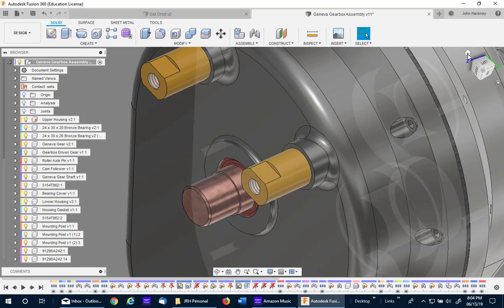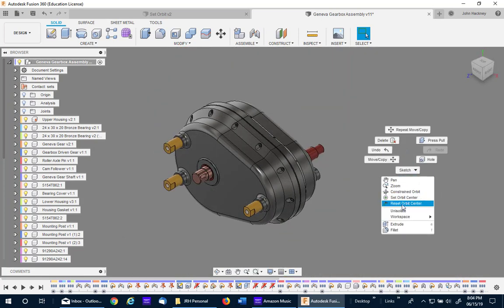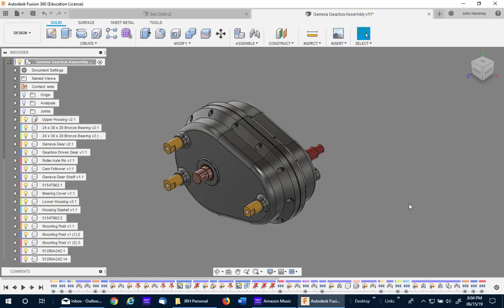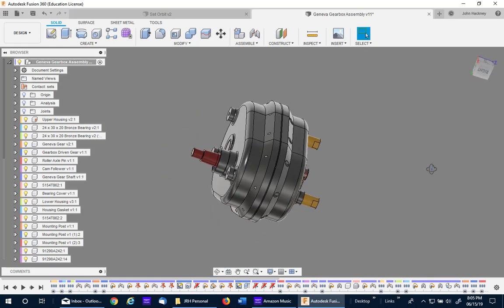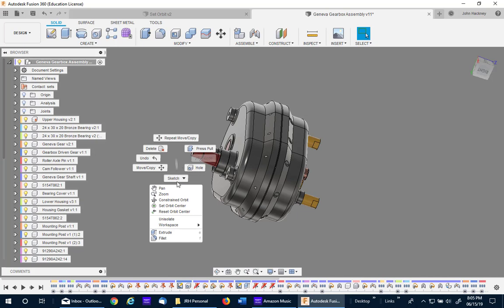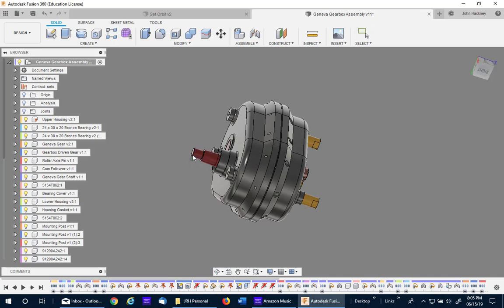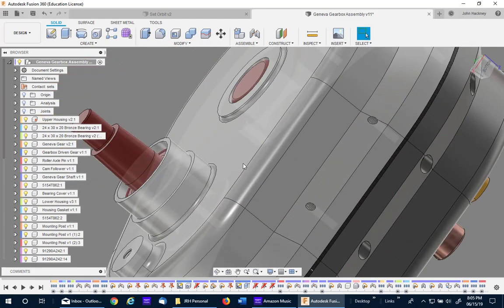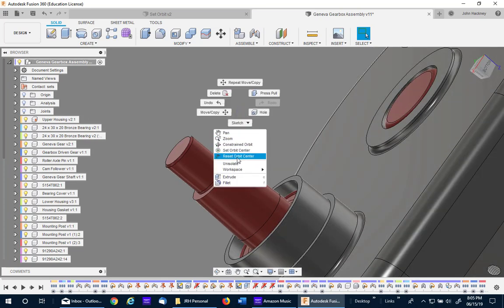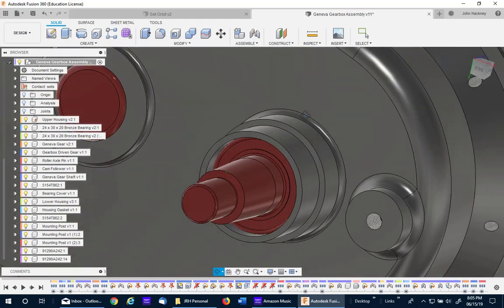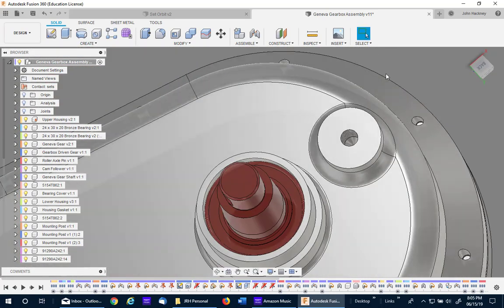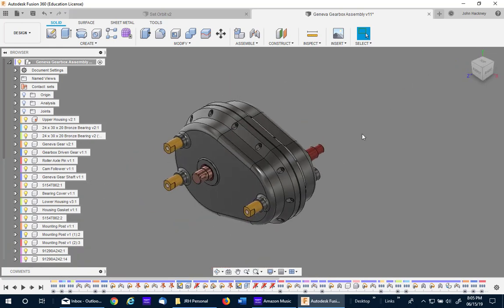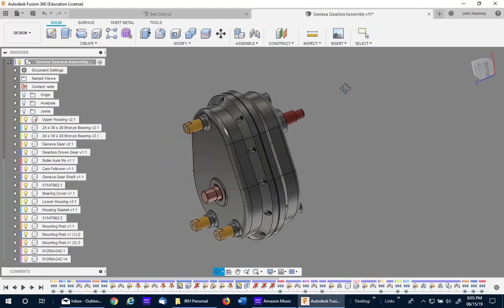Now, if you want to set it back, you need to go back to home and reset orbit center. This is because if the center, which is in the middle of my box, is off the screen, it will not reset. Let me demonstrate. I'm going to set my orbit center to the end of that red shaft. So now, as you see, shift, I'm centered on that point. If I were zoomed up and then I right click and say reset orbit center, you'll notice I'm still centering on that point. So you must be zoomed out so Fusion can see the orbit center of the model. Then it works just fine, as you can see.